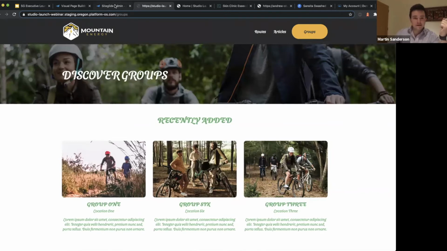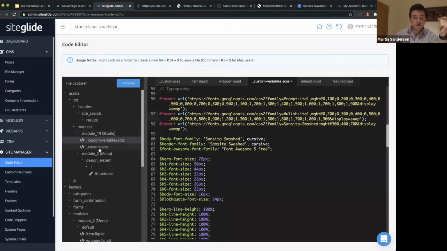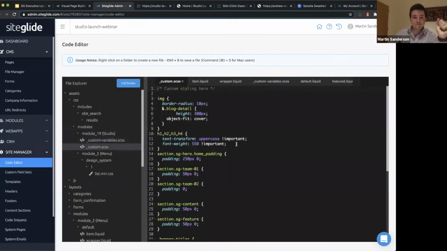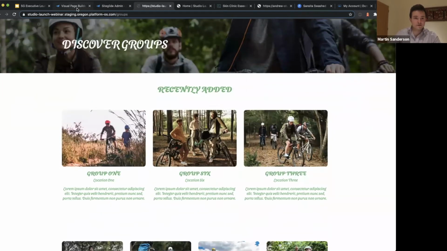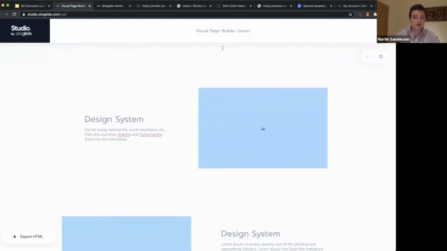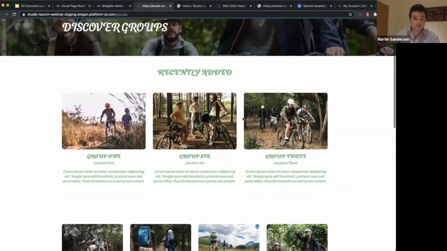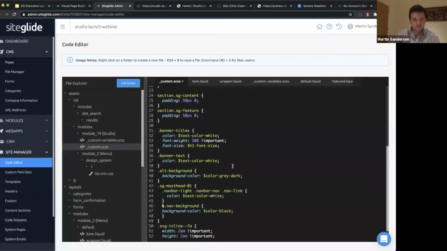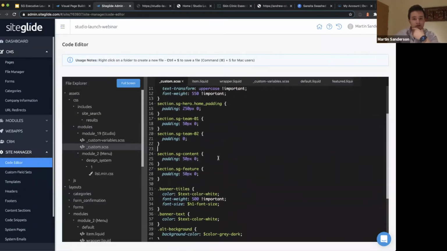Next, let's take a look at the second file, the custom CSS file. In here, I have set up some basic SASS. For example, the border radius on the images here. You'll notice in Layout Library and Studio that the images are all squared, so I've added a radius just to make the site look a little bit softer. Let's have a look, what else have I done? I've set up some padding as well. In our padding here, I've manually defined it as 50 pixels because it was quite big in the Studio for my liking.